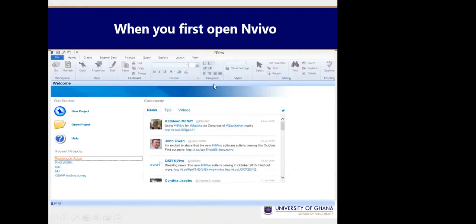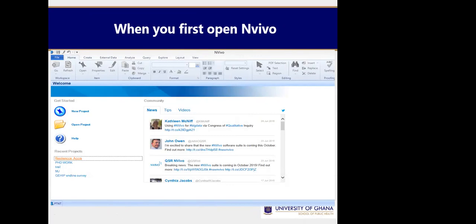So when you first open NVivo, when you launch the software, it comes up to the launch pad. I prepared these slides before the newest version came out. So please don't pay too much attention to how differently it will look from what you have now. But the basic thing is that it opens to the NVivo Launchpad, where if you look on the screen at the top there, you will see the new project. So when it opens to the Launchpad, it allows you to create a new project.